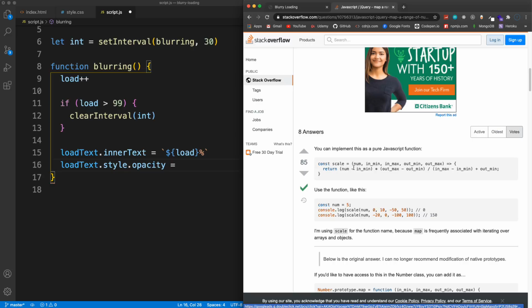It's pretty simple. It takes in a number, and it takes in the minimum and the maximum of the in number, which in our case is going to be 0 and 100, so the load, and then outMin is going to be 1, opacity 1, and then outMax is going to be 0, because we want it to go from solid to disappeared.